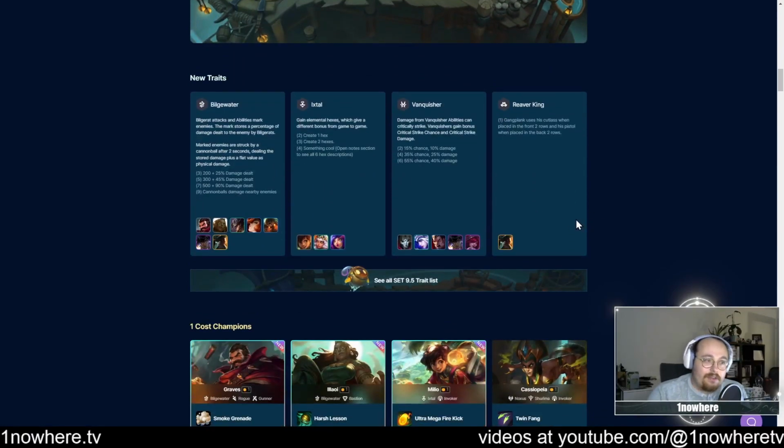So, our new traits coming into the set, though. We have Bilgewater. Bilgerat attacks and abilities mark enemies. The mark stores a percentage of damage dealt to the enemy by Bilgerats. Marked enemies are struck by a cannonball after 2 seconds, dealing the stored damage plus a flat value as physical damage. So at levels 3, 5, 7, and 9 units each, dealing additional damage with additional percentages, and at 9 units of Bilgewater, the cannonballs are also damaging things nearby to the target.